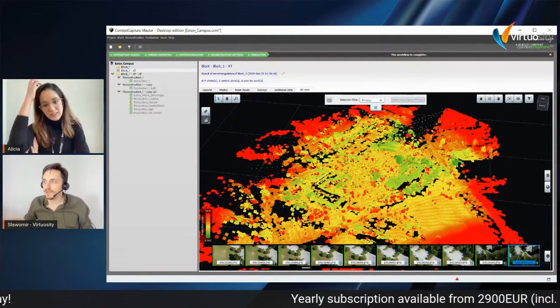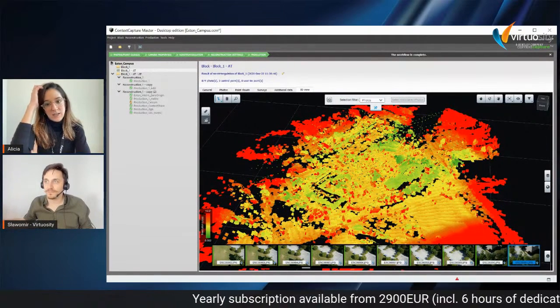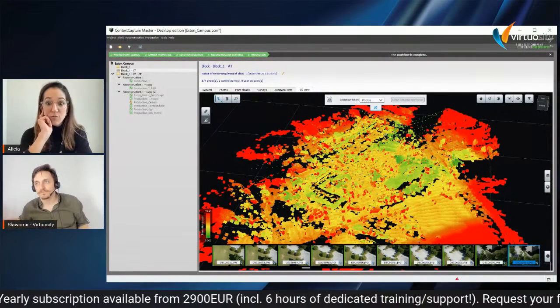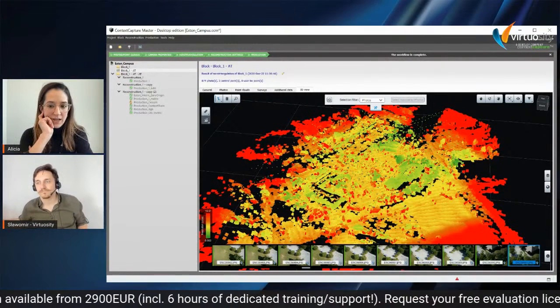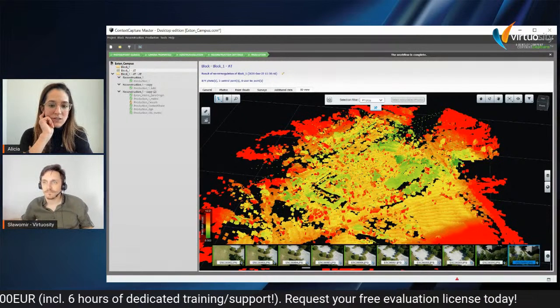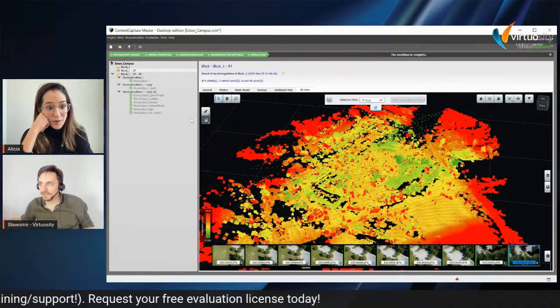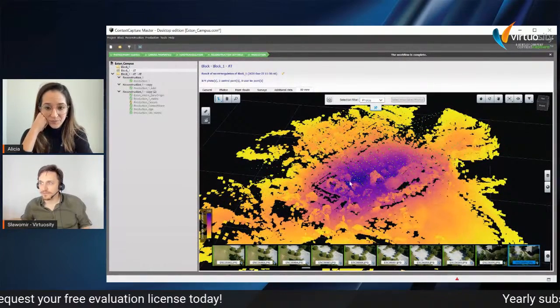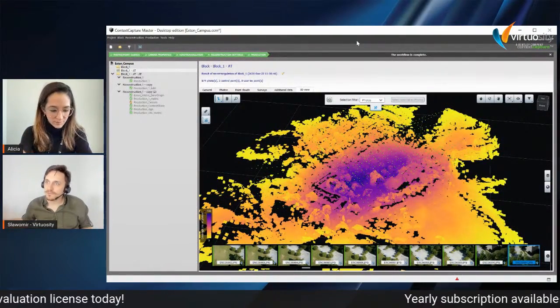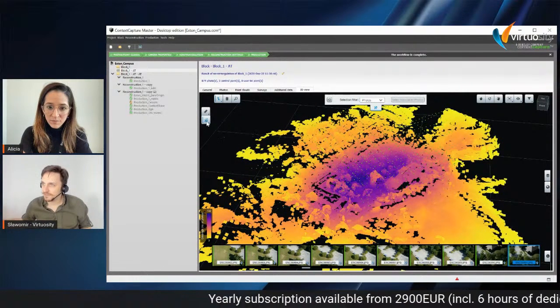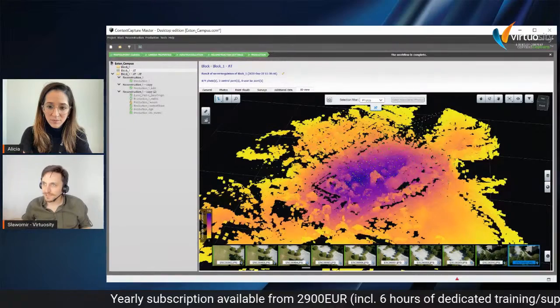For drone projects, this is very useful to do in the field, just to make sure that you have the right overlap and the right data before you go back. For example, coverage. I see on the preview that it's not showing probably, but okay. So you see only that I'm starting.